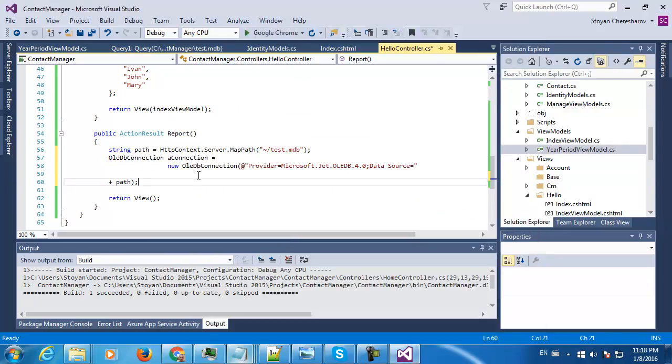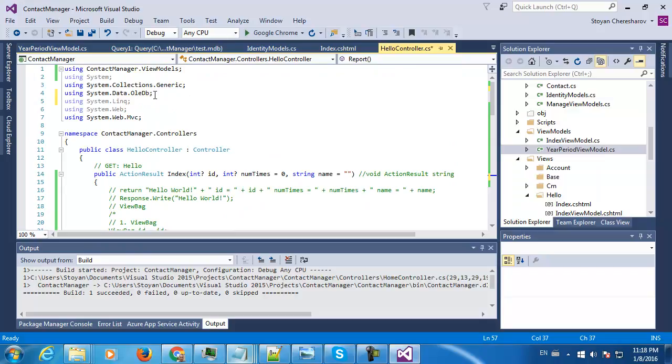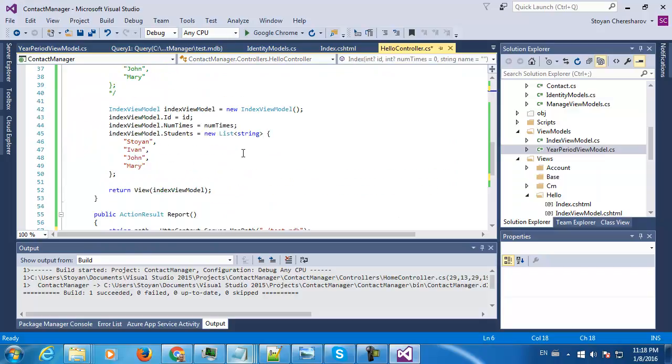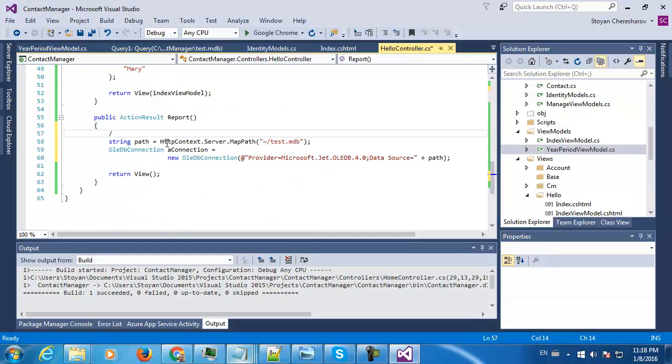Look now, what we're gonna use is HTTP context server map path. OLEDB. Okay, give me a suggestion. Add a namespace, OLEDB. So the first step is to establish connection to the database. This is the first class.